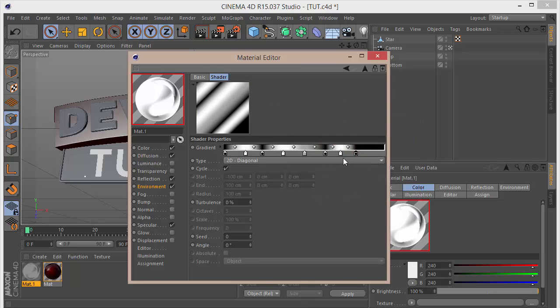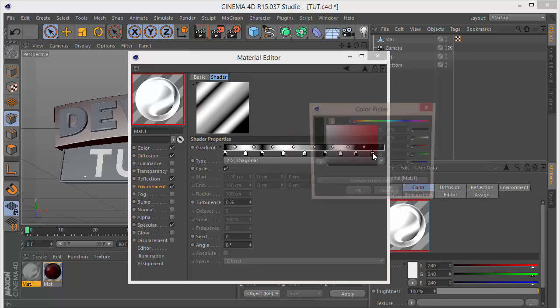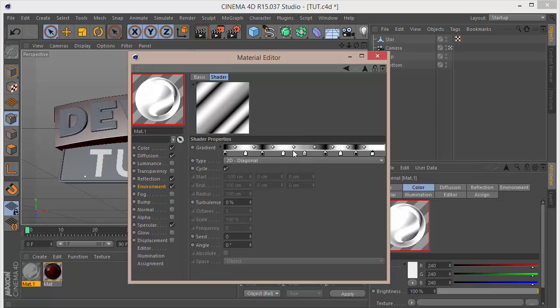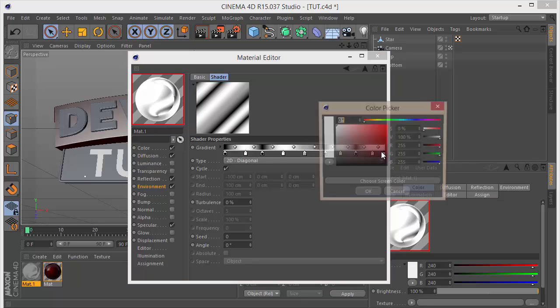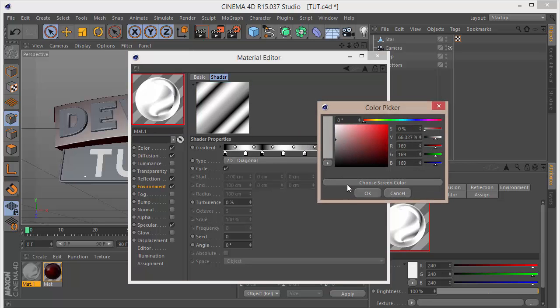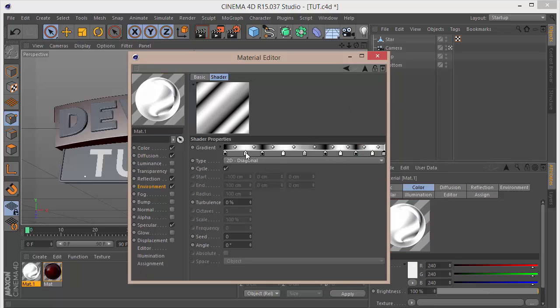Choose this, create a black, white, and we're going to gray again over here with say something like that. And then we're just going to position it kind of nice. Cool, looking cool.